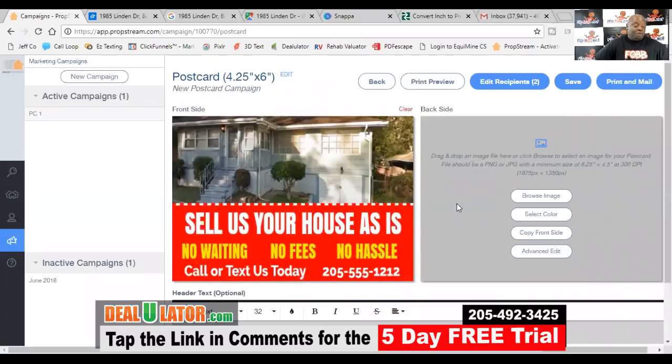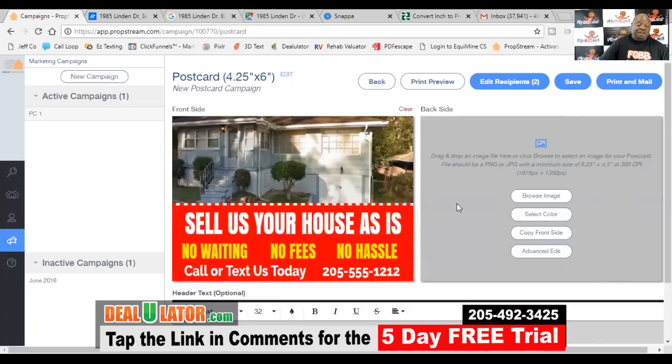Again, if you're going to do more than 100, I strongly suggest that you use the mail to flip option that I've been preaching for the last few months, because they'll handle everything for you. The only thing you have to do is purchase the list that you want to send, or create the list you want to send, upload it, pay for it, and they take care of everything else. But if you want to do something similar, here's a perfect example of how you can do that.